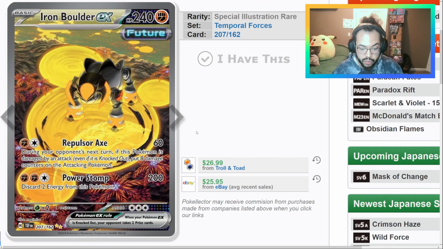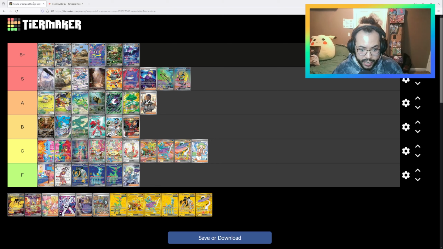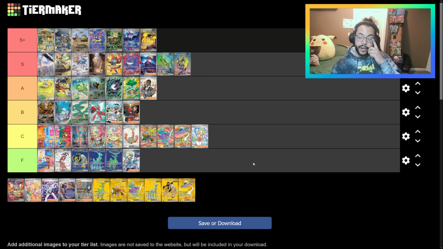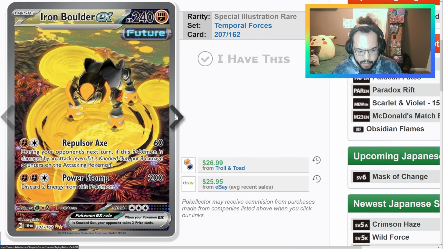Moving into the Iron Boulder, I really like the Iron Boulder. Again, you can just barely see that same moon or planet here in the reflection. It's like water here. This goes in S+ for me. I know the other two aren't there, but I think it's a cut above the other two in my opinion.